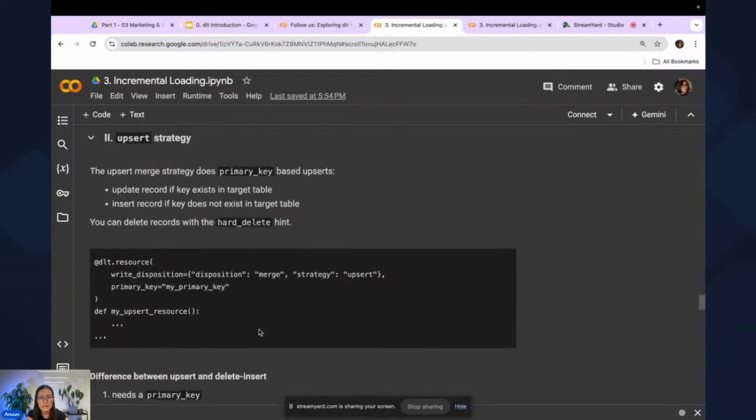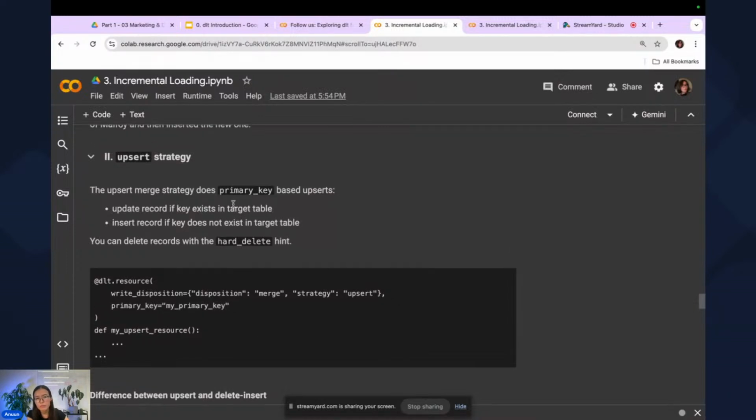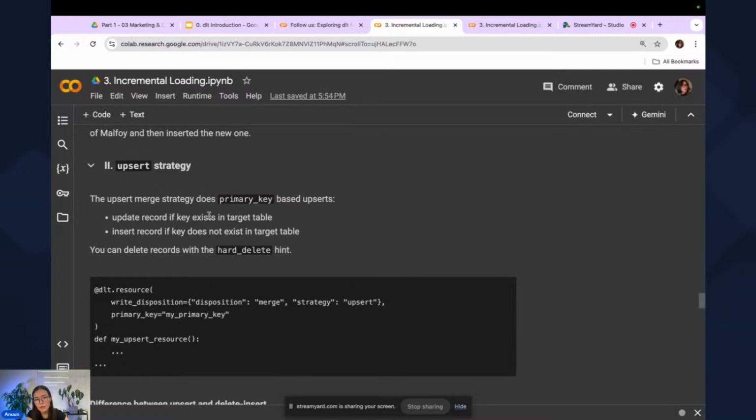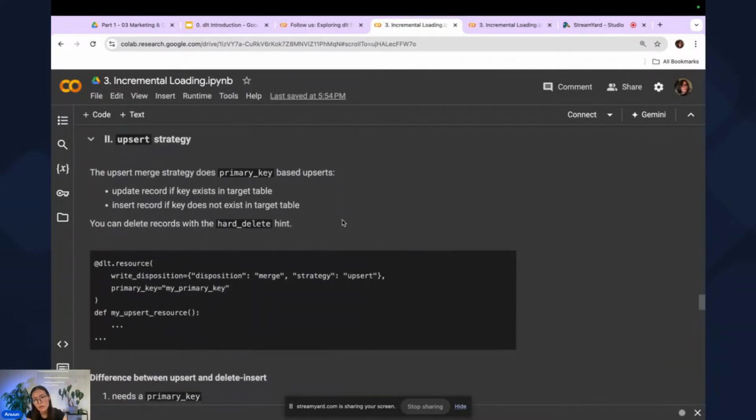The difference is that this strategy is based on primary key specifically, and it updates records if they exist in the target table and inserts records if the key does not exist in the target table. You might be thinking, isn't it the same? But the difference is that delete-insert is two operations and upsert is one operation.